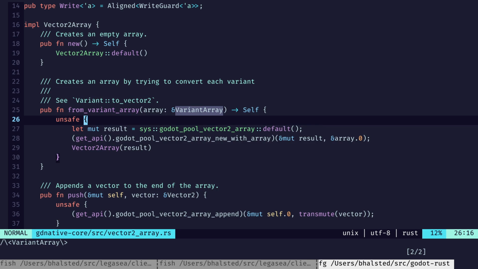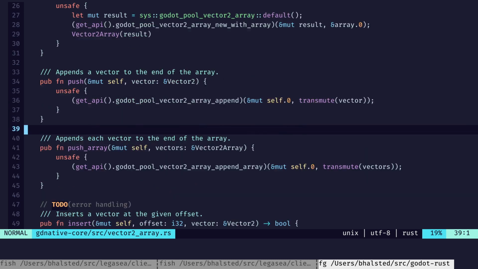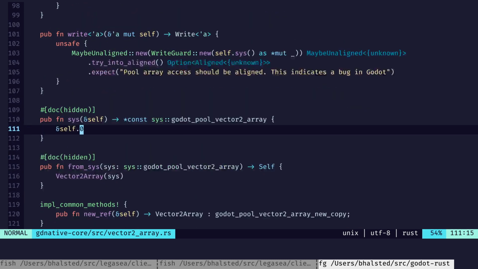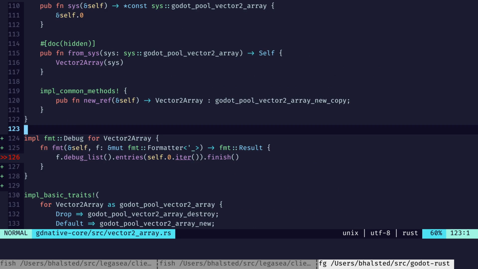So in this case, where they're converting from the variant array, I'm not seeing an iterator on this. I was looking at... I don't know. Toastgator's saying that vector2 array already has an iterator in this element here.